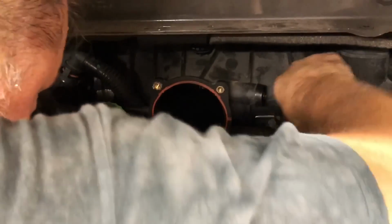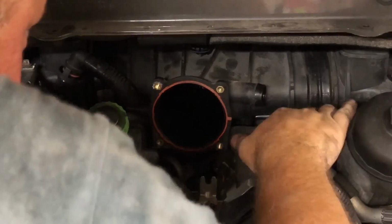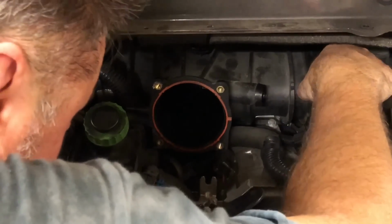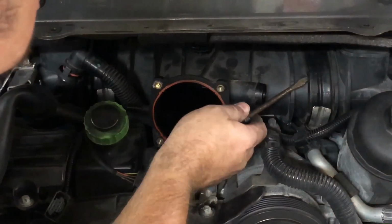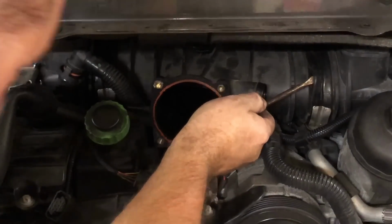They don't seem to want to just come out like the other side. I have to see what's behind them before we're gonna really know what the story is. But once those clamps are out of the way, then I think I can take a screwdriver and start to lift.